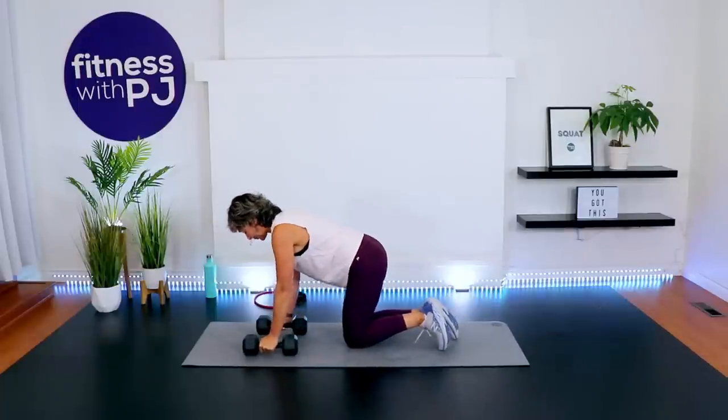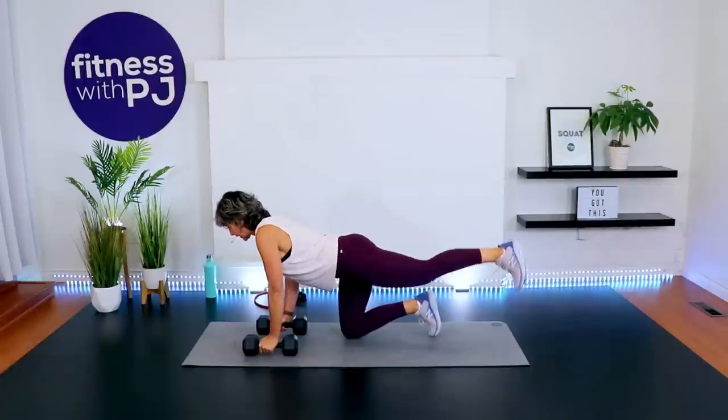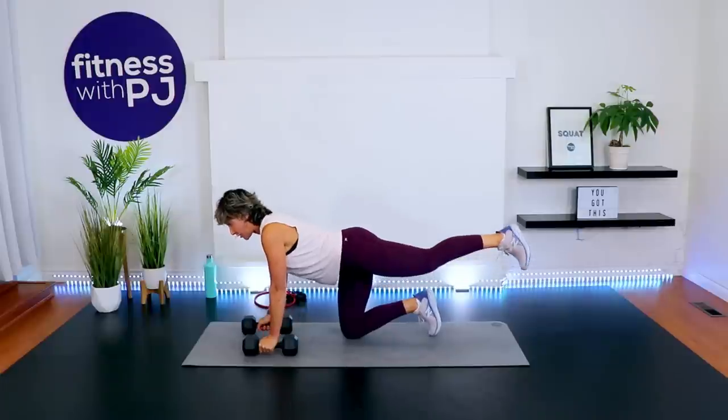Time. All right, so we tuck the toes under, get that. Knees apart underneath the hips. Now let's extend your left leg. Get it level with your ground. Get the hips squared. And now opposite arm lifts up and go.